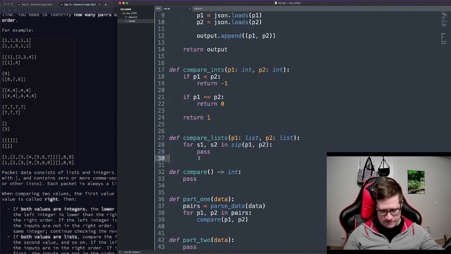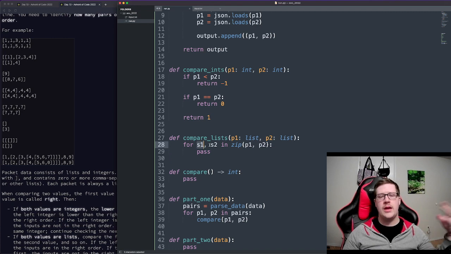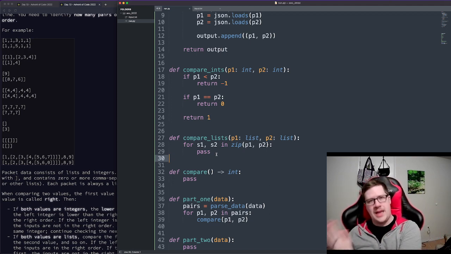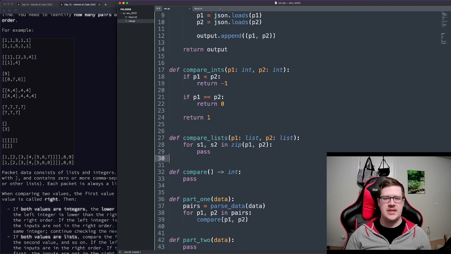And then when it iterates through again, it'll get the second item in P1 and the second item in P2, etc. So we can compare item by item simultaneously, which is really nice in this case because we want to determine whether or not this 3 is in fact less than the 5, right? That's what we're planning for here.